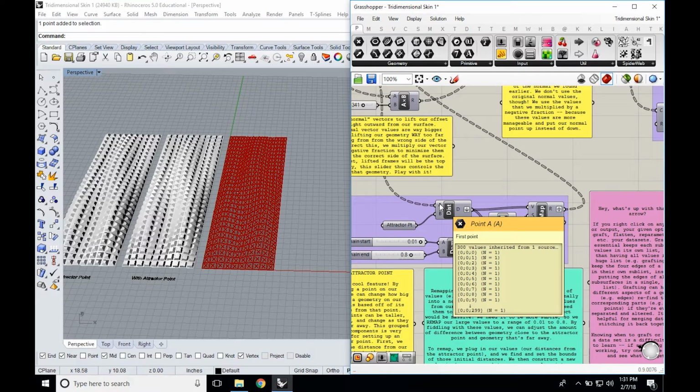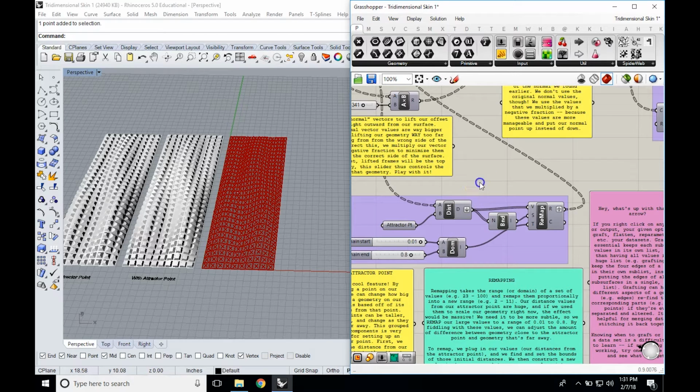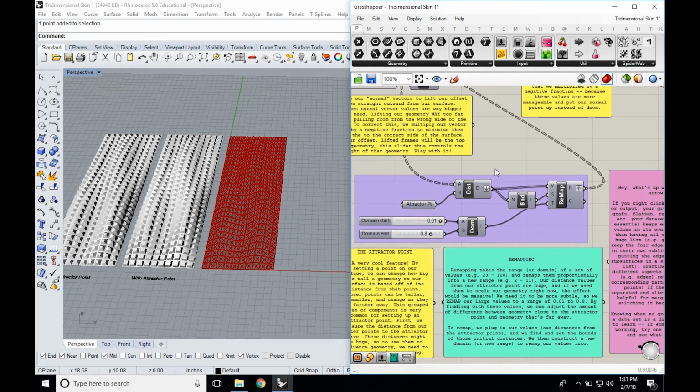That's just how we've been holding the values of our geometry. But we want to just get one big list with everything. We don't want them in all these sub-lists, because we don't need that for this. We just want one big list of all the distances, and then we want to use that list. We don't have to sort through all the sub-lists. So because of that, I'm going to flatten it.